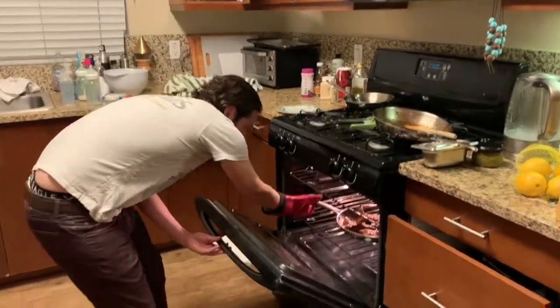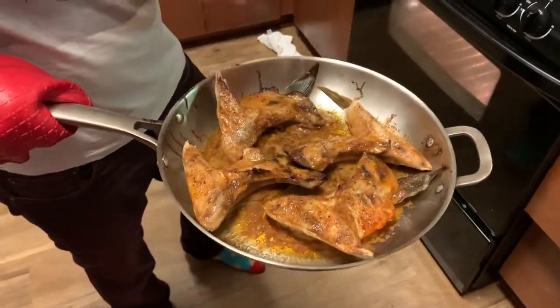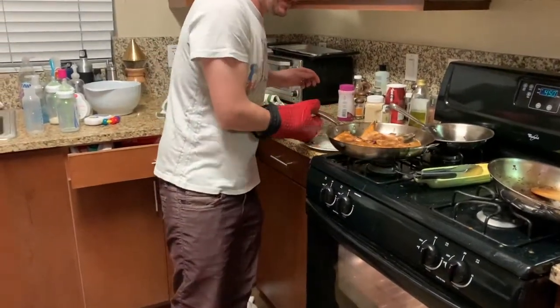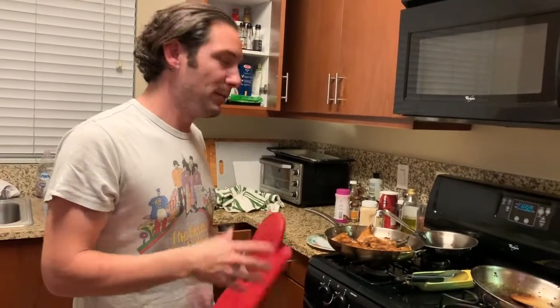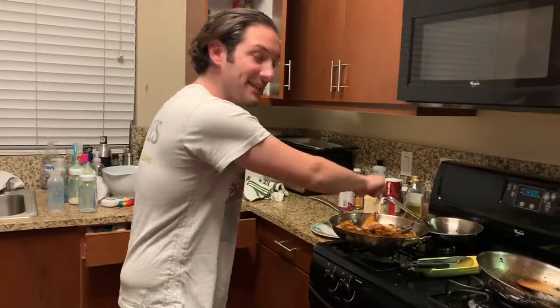Hamachikamas all ready — let's take them out. Look at them, beautiful. They're flaking just the tiniest bit. I'm not going to serve them right away. I'm going to let them sit and just sort of rest in their own juices for about a minute. Sometimes I do take a butane torch and just light them up to give extra crispiness, but honestly it's not necessary — it doesn't add a lot of flavor, just some nice color for presentation. We'll let them sit, then serve them. If people want wasabi or lemon they can add it. This is great with chopsticks, and when I serve them I might drizzle some of the pan juices on top.